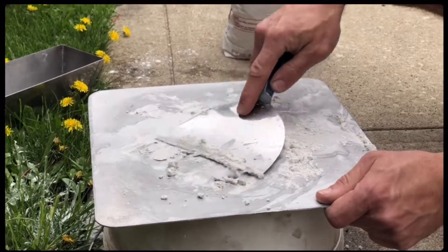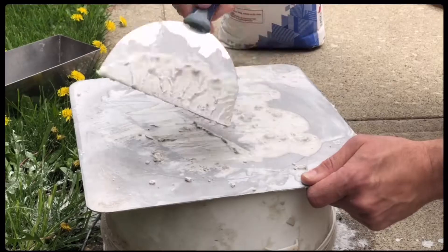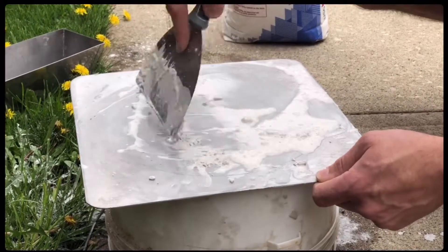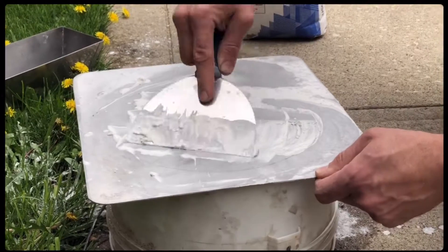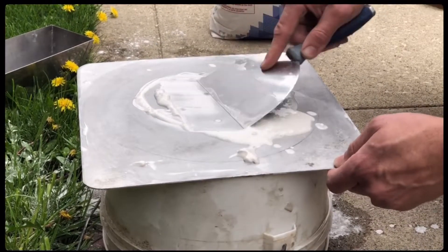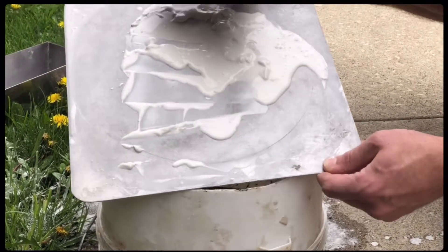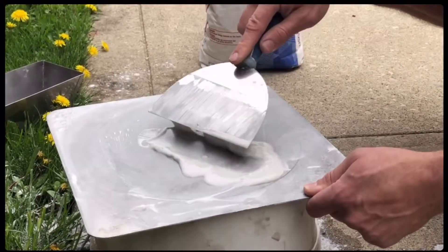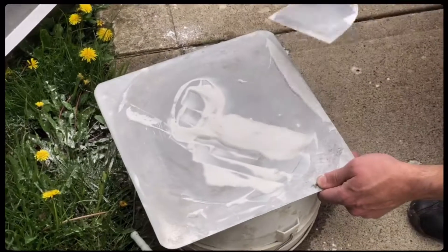We just start working it in, spreading it flat — making a mess on the driveway. Turn it around; you want to get all the little dry particles and the water mixed together. You want to get to a nice usable consistency. I keep it on a hawk knife thing, and this is only five minutes so it will harden up on you pretty quick. See how wet that is? That's too wet. I'm going to work this in a little bit more, or I could add a little bit more powder. Make sure you've got all the little chunky parts out.